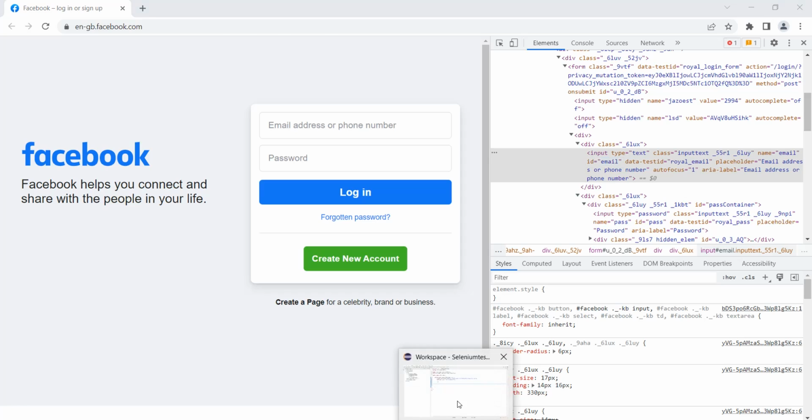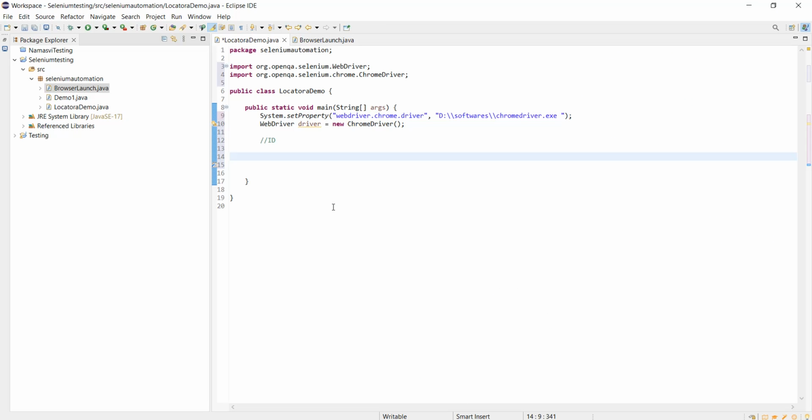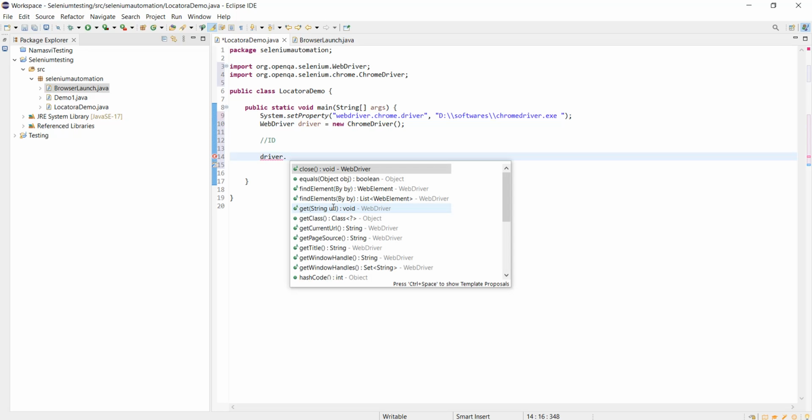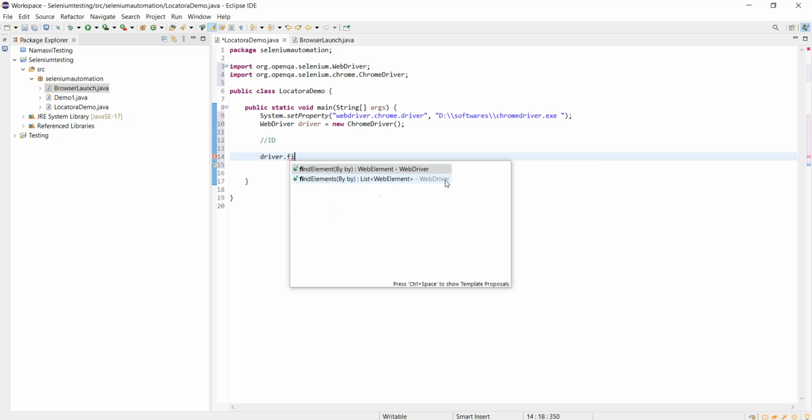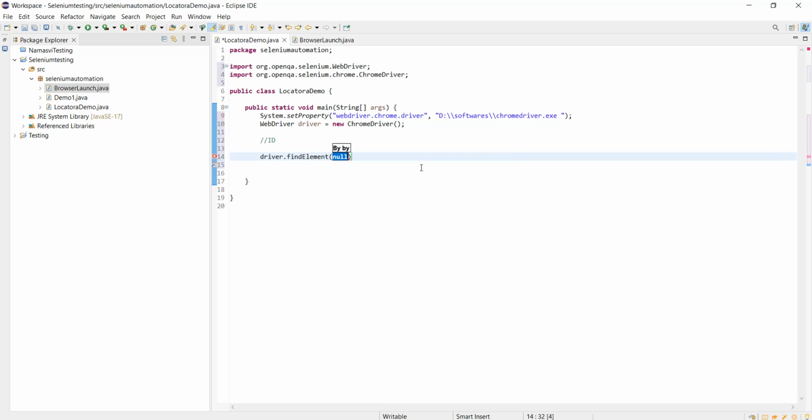For this I have initiated the browser. So driver dot, I have the findElement method. findElement is a method to locate the elements by its predefined class inside.